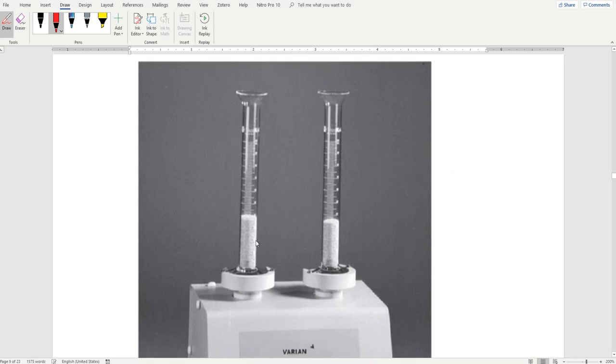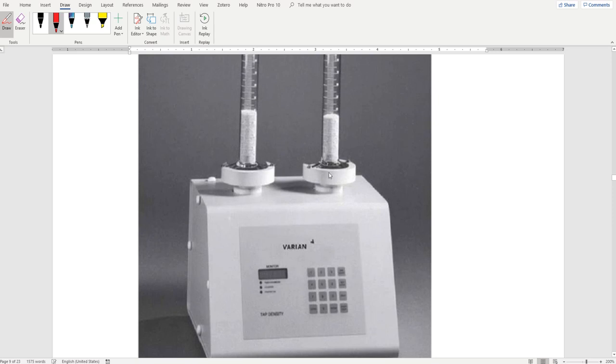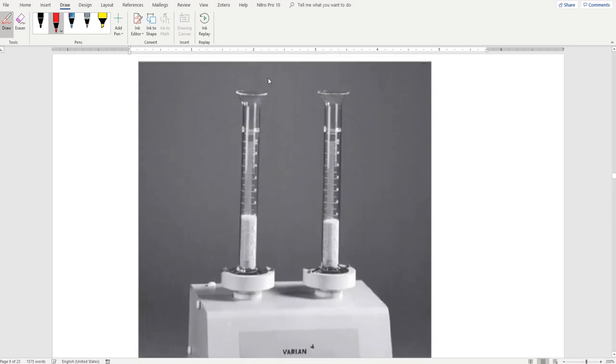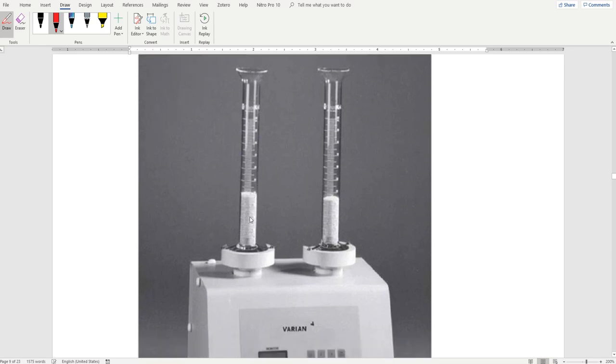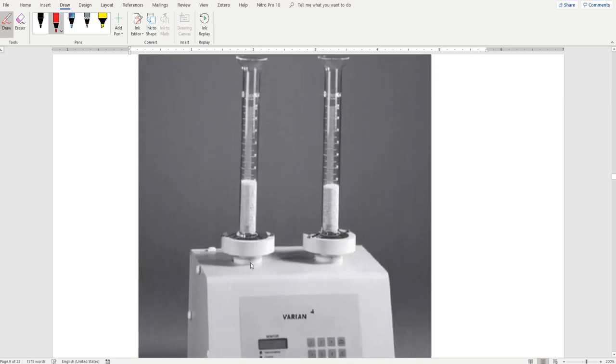Look here, this is the measuring cylinder and there is powder inside. This is what we call a jolting volumeter, because when you put powder inside the measuring cylinder you can operate this machine to tap the measuring cylinder. It goes up and down in order to allow the particles to get closer to each other. Of course it will not reach a state where there are no spaces between the particles. This cannot happen. There will always be spaces between the particles, but these spaces can get lower when you tap the measuring cylinder.